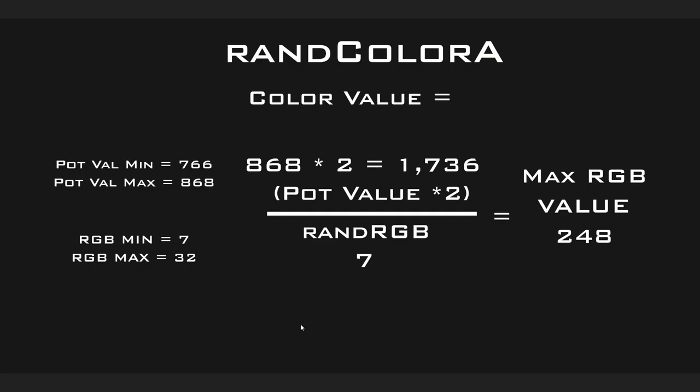This is how we're going to get a color value between 0 and 255. The pot value has a minimum of 766 and a max of 868. Those are the settings we chose for where the potentiometer was at. So if we multiply this times 2, we get 1,736. Now, remember on that random red, green, blue, our minimum was 7 and our maximum was 32.